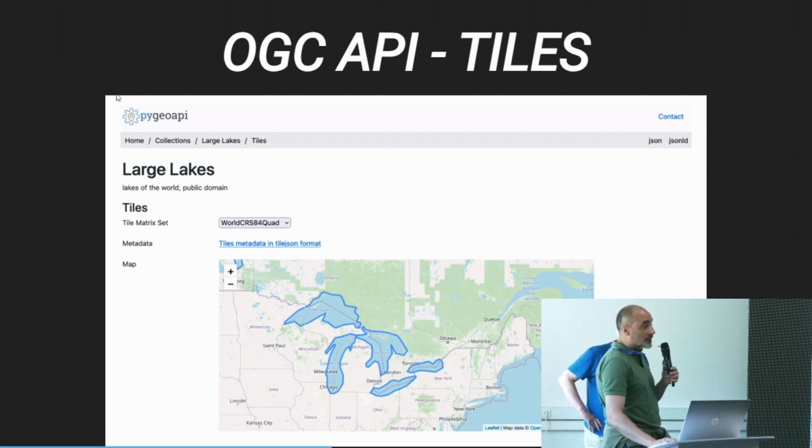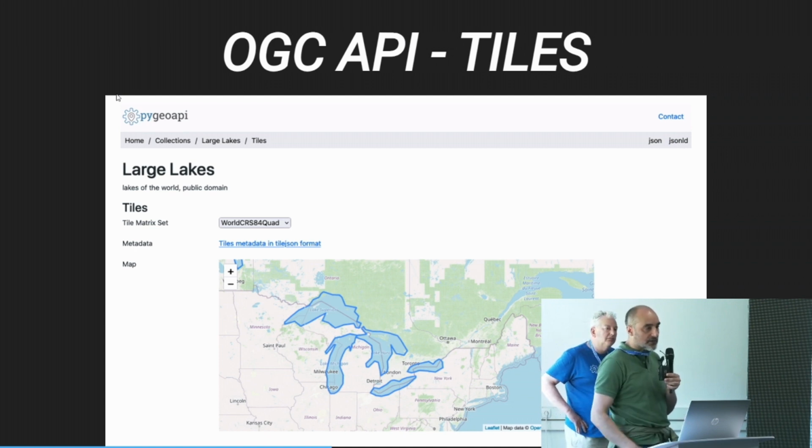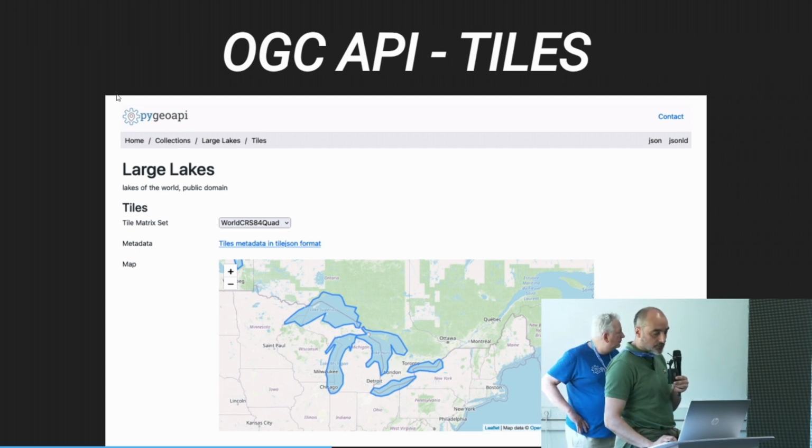And so you can basically pre-generate your vector tiles. We delivered a workshop where we showed how you can generate your vector tiles and stream them in web mapping tools with these styles.